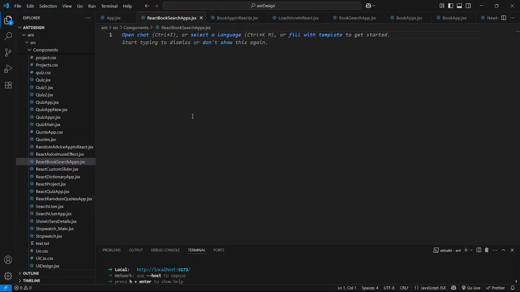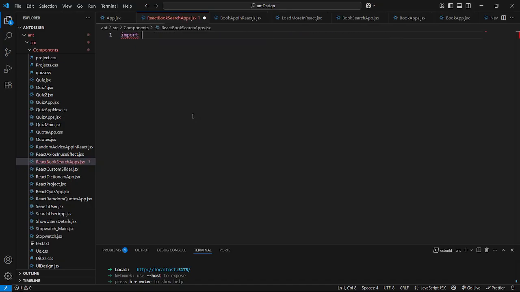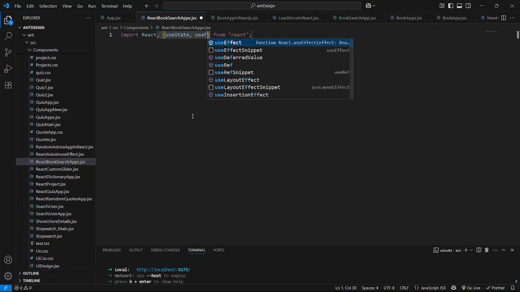Okay, so let me just import React also. From React only I'll import few hooks also. I'll just use the useState hook first, and I'll use the useEffect hook also.